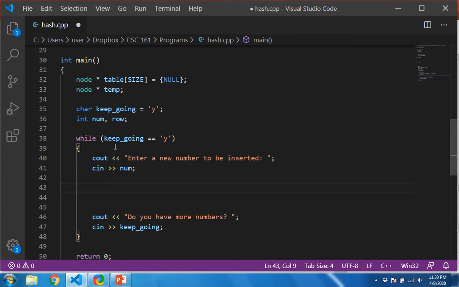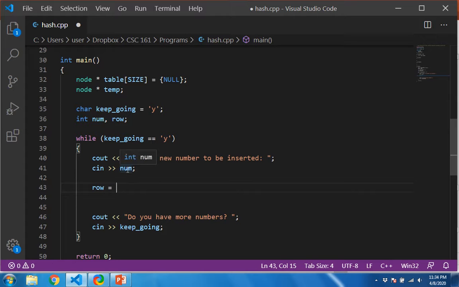Whether you're adding, deleting, searching, any of those things, you have to first say, where should I be? What row do I need to be in the table? So one of the first things you usually might want to do is first actually compute what row should I be in? In other words, what slot of the array is this action supposed to happen in?